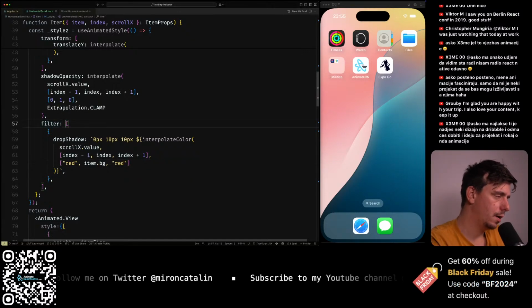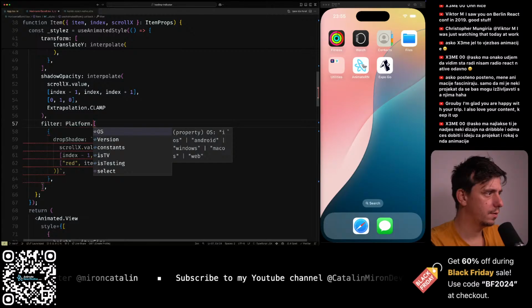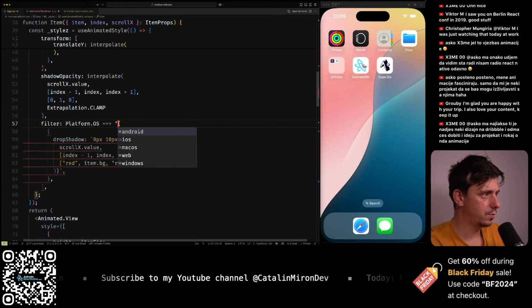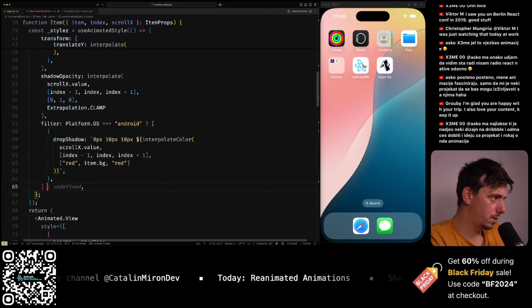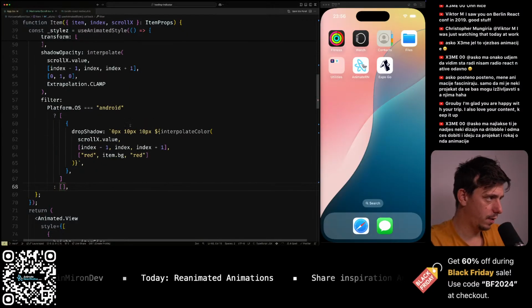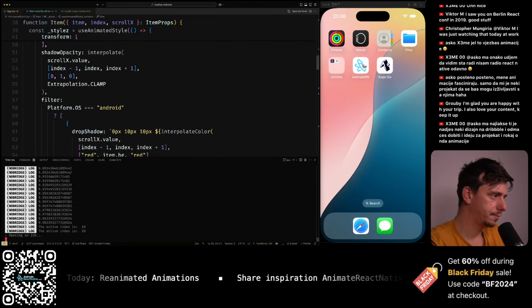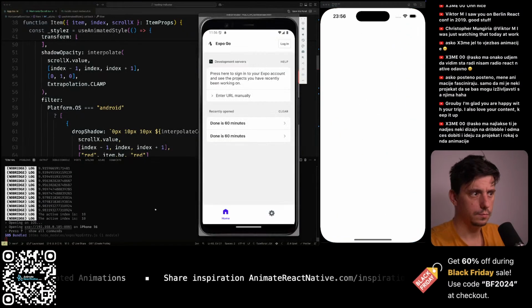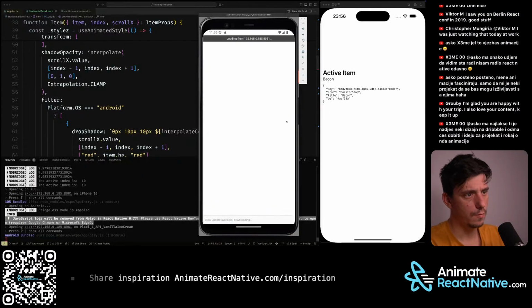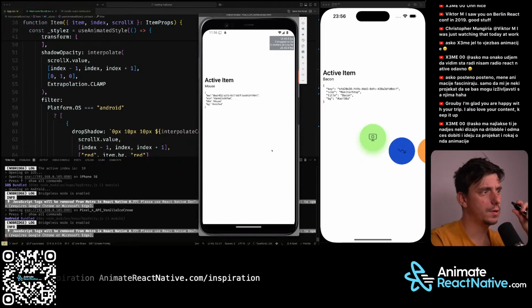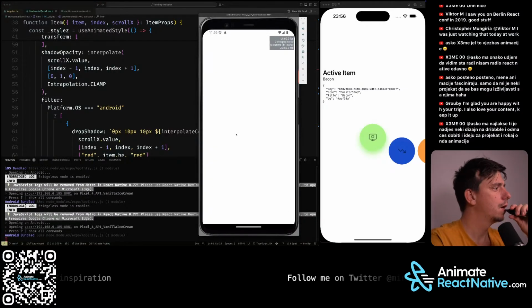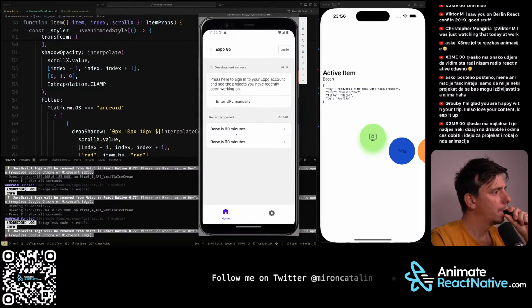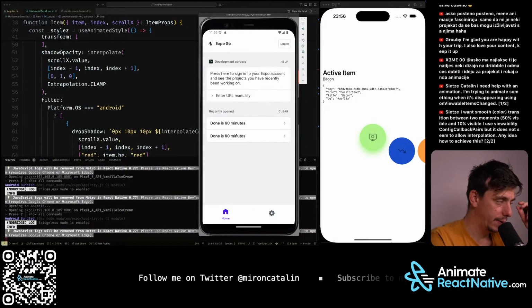So I'll say if Platform OS is equal to Android, otherwise it's nothing. Let's see. Okay, so this appears. I think this is crashing, right? Yeah, so you cannot pass that, it seems.